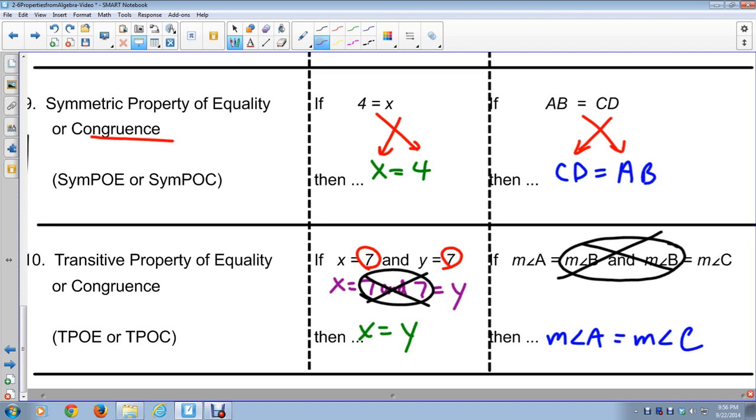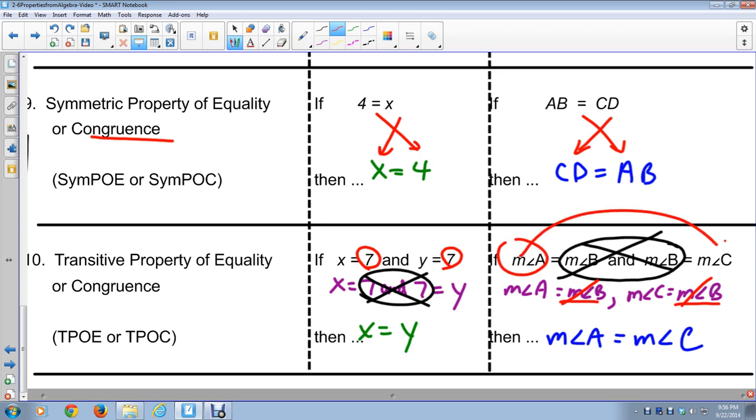If you prefer to write it as the measure of angle A is equal to the measure of angle B, and the measure of angle C is equal to the measure of angle B, and you prefer to read it that way, as two quantities are both equal to the same quantity, angle B, so we can cancel that out. Angle A has to be equal to angle C. Whatever way you want to look at it, you've got to see the beginning is equal to the end. Like I said, we will use that one a lot. That one can be a little bit more complex than that, but let's keep that simple example for right now.